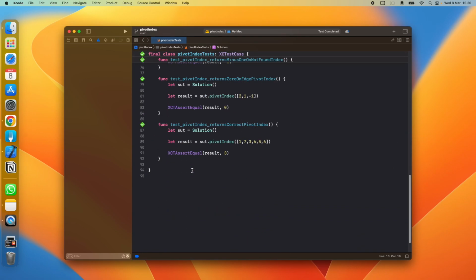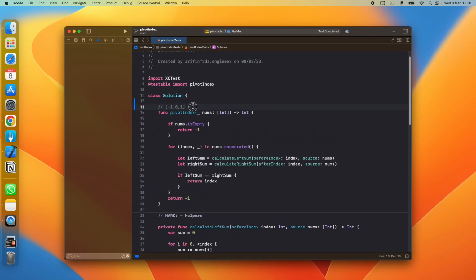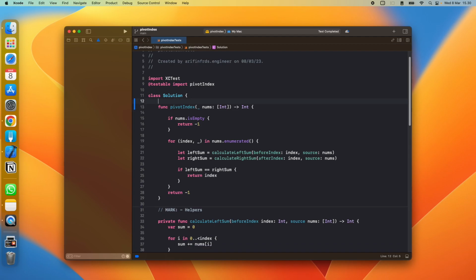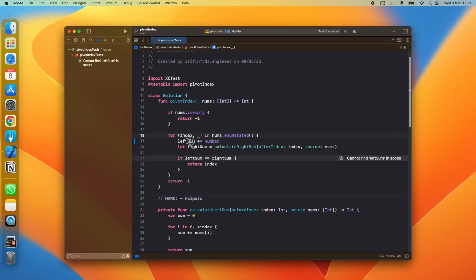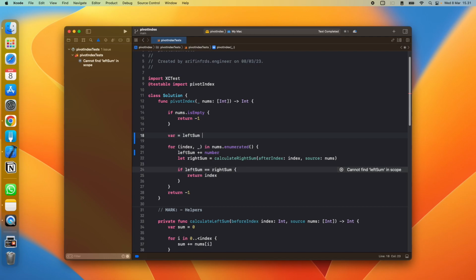So basically we have a test so that we can verify it quickly if we change things. Okay, so again, how can we count the left side of the sum? Instead of recalculating it, we can get that current number and assign it into a variable, for example, the left sum here. We can accumulate that, right? So we need two things: the left sum, which initially starts from 0, and the number is actually this one. Okay, and we still need to calculate the right sum, right?